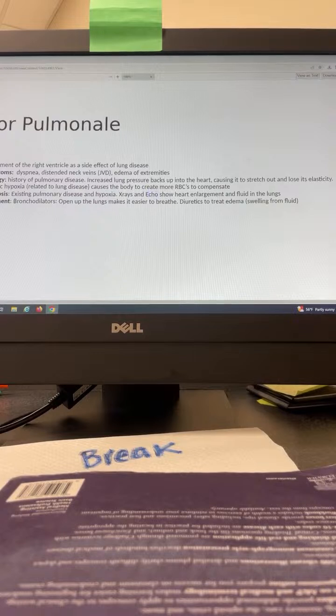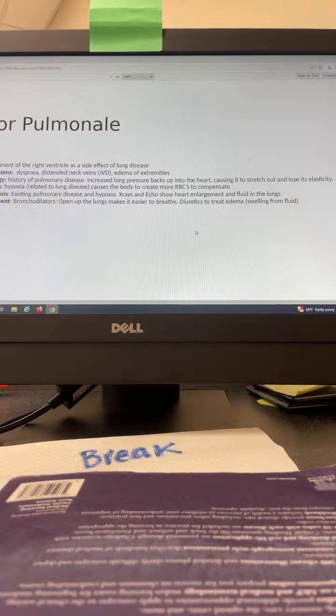Treatment for this: we talked about vasodilators, which dilate the blood vessels. There's bronchodilators. What do you think bronchodilators do? You know what the bronchus is? Yep, the bronchus is part of the lung structure. There's bronchus and bronchioles. We haven't gotten to the lung chapters yet, but basically this is going to help open up the lungs, okay? Help get the oxygen flowing, help get the fluid out. It's going to open up the lungs, which is going to fix the hypoxia issue, right? So you'll have more oxygen, which should fix the red blood cell issue.